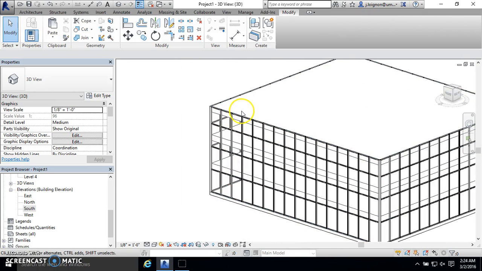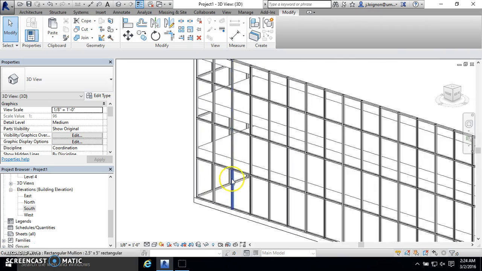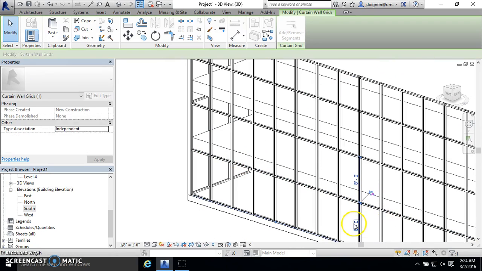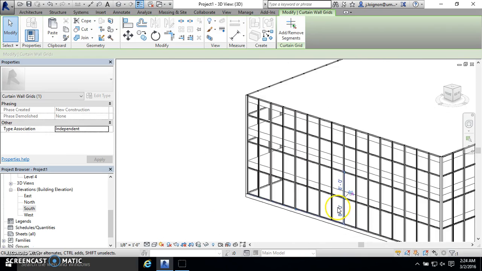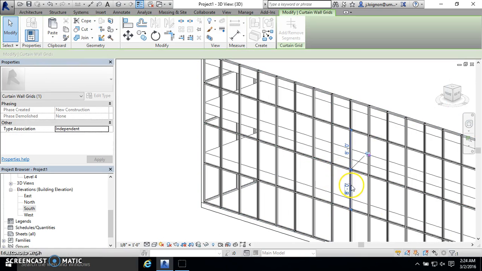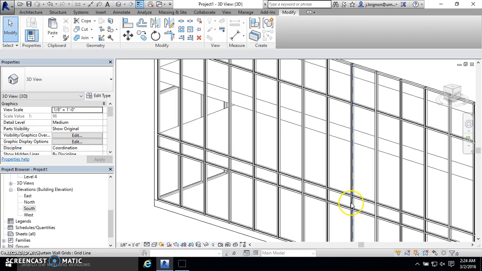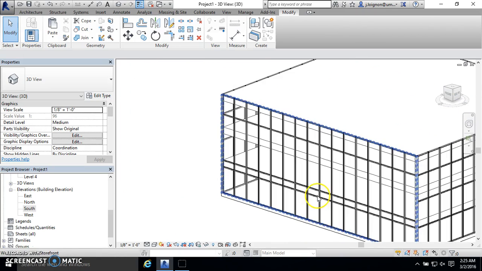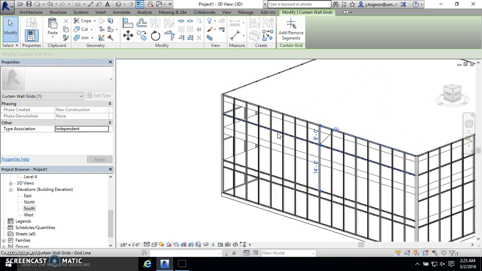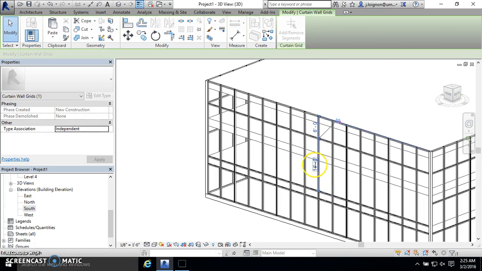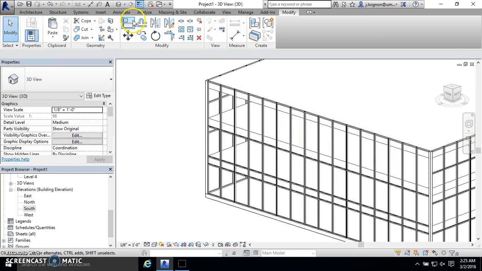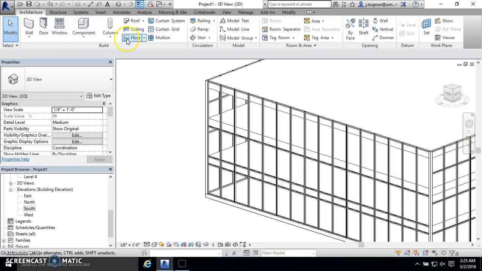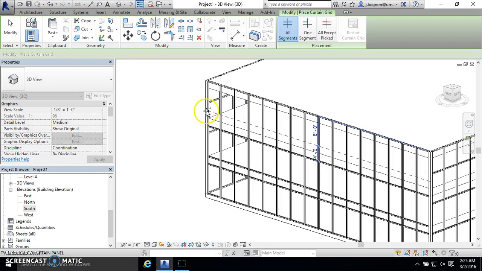So I know my floor to floor right now I have as 10 feet. So just to do this quickly, I'm going to put this one at 8 feet, which it's already at. And then this one, I'm going to make it 2 feet from the previous one. As you can see, it goes from that previous mullion. And then this one, I am going to go 8 feet from this mullion here. And then I gotta add a grid. Actually, gotta add 2 more.